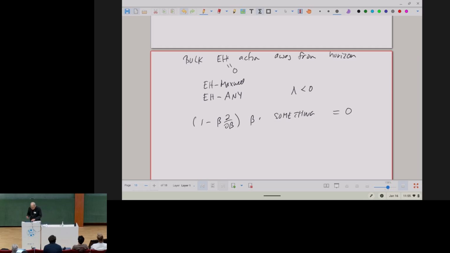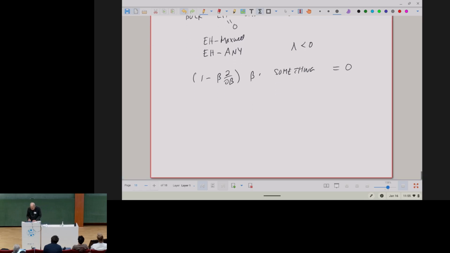Well, why are we going to get anything from the horizon? We'll get something from the horizon because when we vary beta, we've created a conical singularity. And the conical singularity will mean a delta function in the scalar curvature. And the delta function in the scalar curvature will contribute to the action. So the action will receive a delta function at the horizon, and that's the only contribution it gets, because all other contributions are proportional to beta and are killed by the 1 minus beta d by d beta.